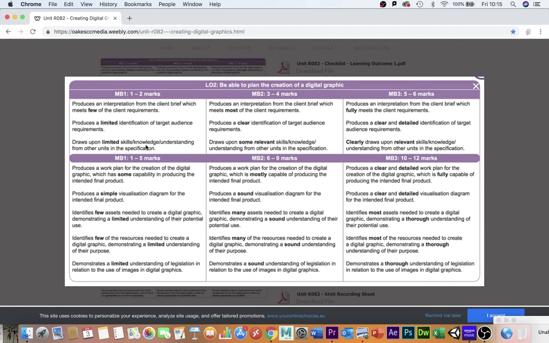The difference is I've got a basic idea, I've had a little bit of thought and made it clear what this target audience want. They want this film to build on an existing successful horror franchise. And finally over here, I've got clear and detailed research. I've found out exactly what this audience wants. They want ghost stories, they want werewolves, they want vampires, so I'm going to make sure I do a ghost, werewolf, vampire story. But everything I'm saying is coming from the research.